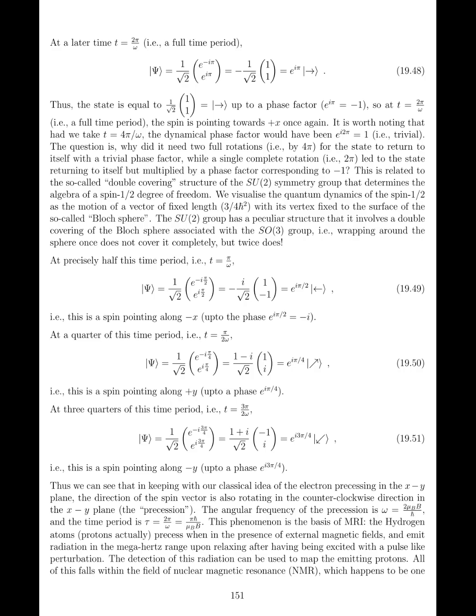What is the consequence? The constraint here, the constraint there, it has to do with the group theoretic structure. I don't really want to get into that. You have to do the maths and then you'll see the constraint. The constraint is pretty much the same as the fact that Sx square plus Sy square plus Sz square is equal to S square. You fix the length, and the determinant has to be equal to -1. That's the SU2 group. 2 generators, determinant -1, traceless matrices, the generators are all traceless. All those constraints actually lead to this.